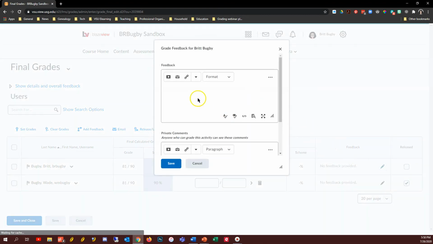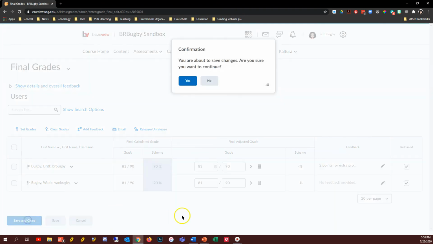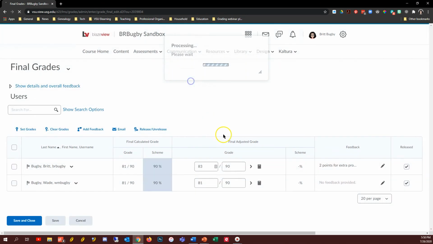And in general, you would like to add feedback for documentation and for the student's benefit. And if you are not changing another student's grade, you'll just port that forward with this little arrow here. And we want to release those and save and close, confirm.